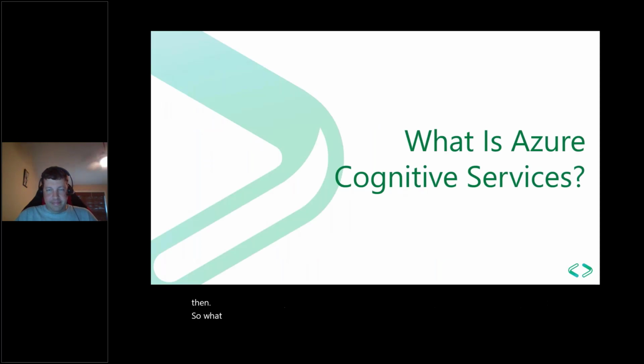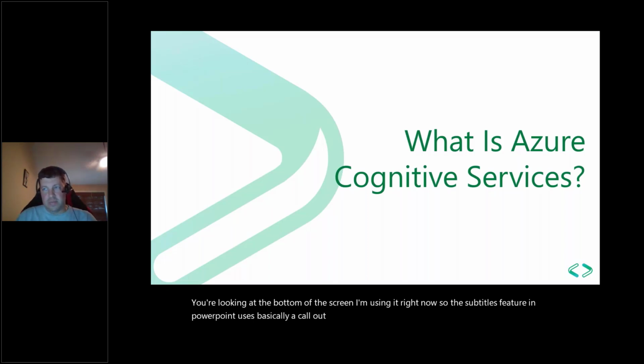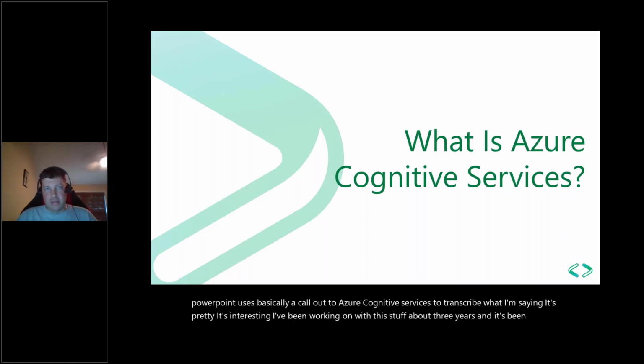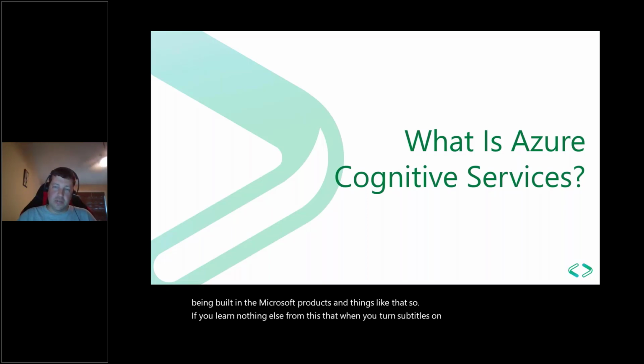So what is this stuff? Actually, if you're looking at the bottom of the screen, I'm using it right now. The subtitles feature in PowerPoint uses a call out to Azure Cognitive Services to transcribe what I'm saying. I've been working with this stuff about 3 years, and it's been really interesting to see it mature to the point where we're not just playing with it and it's actually being built into Microsoft's products. So if you learn nothing else from this talk, know that when you turn subtitles on in PowerPoint, it actually uses this stuff too.